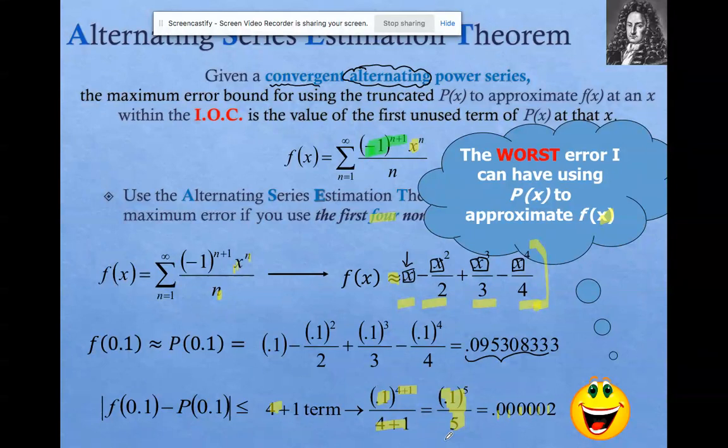And this was Leibniz. That's Leibniz up there. He came up with the alternating series estimation theorem. I like Leibniz way better than I like Lagrange. So if you are asked about an error bound, the first thing you say is please, please, please let it be an alternating series. If it's an alternating series, I just have to plug the number I'm asked to approximate into the first unused term. Boom, there's my ASET error bound. If it is not an alternating series, I've got to go Lagrange. All right, and we'll practice some more of that in our next live session.